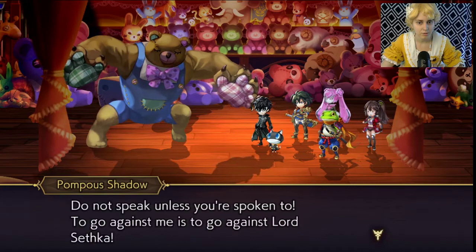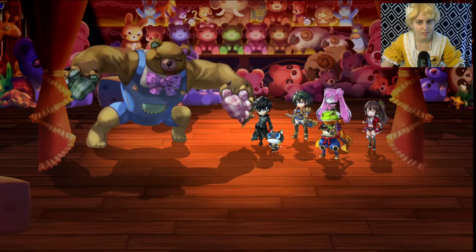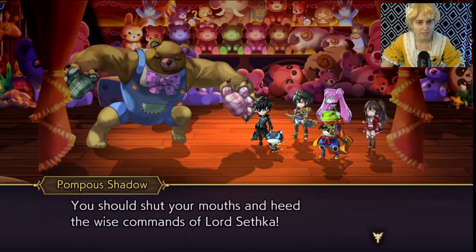Do not speak unless you're spoken to. To go against me is to go against Lord Sethka. Do not look down upon us, wretch. You should shut your mouths and heed the wise commands of Lord Sethka.